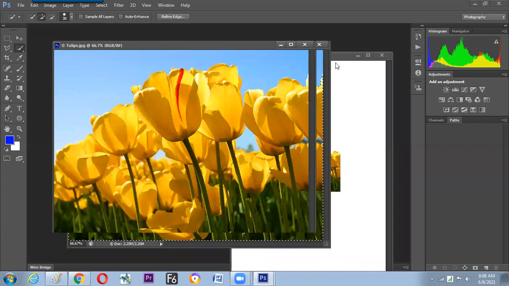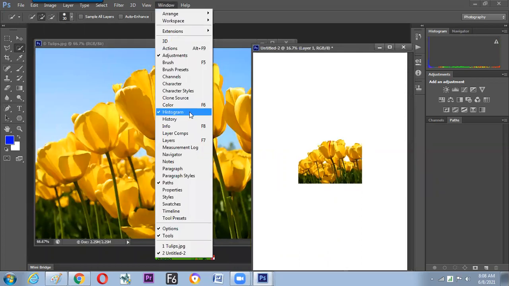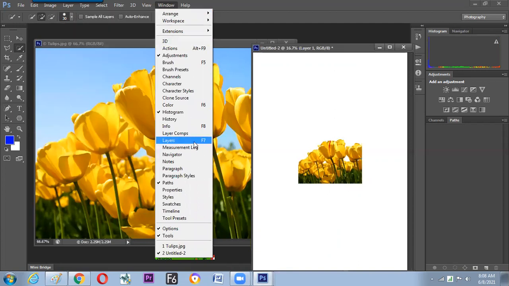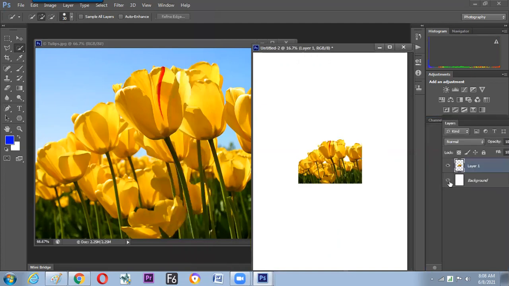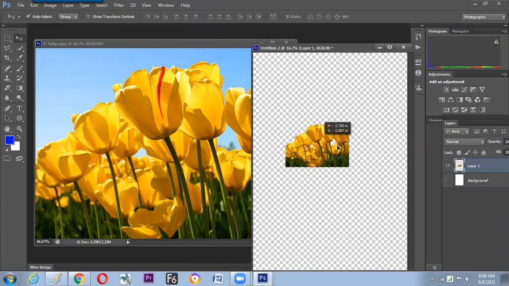So hope on the two screens you can see now. And here, Windows. We can switch to the F7 button and hide the behind layers so that you can see this photo has been cut out within very little time. And now we are able to change the background. Yes, we can bring in another photograph.